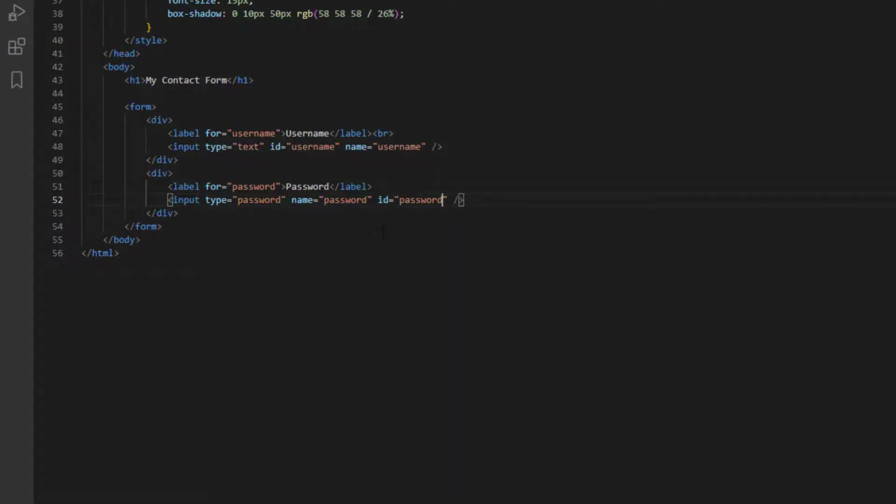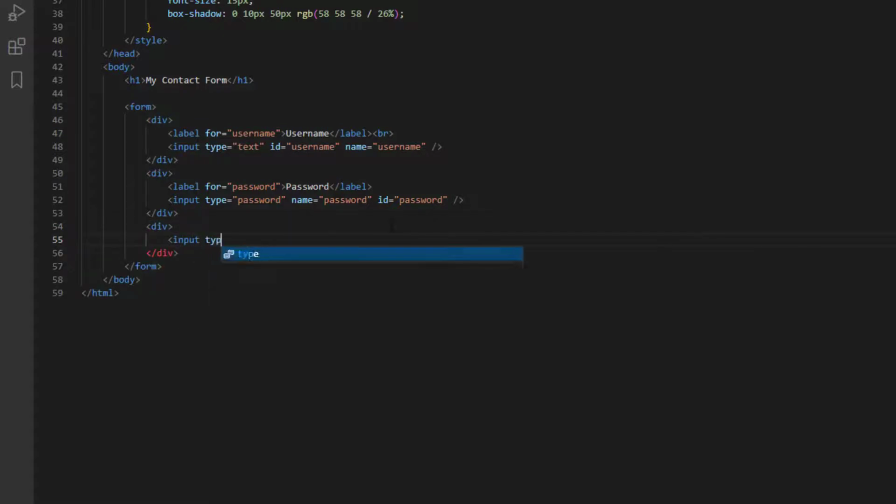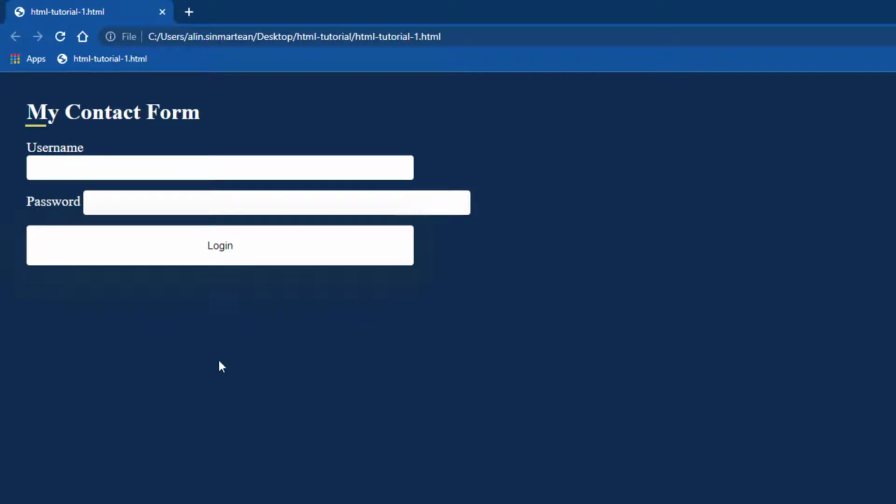Okie dokie, great. And last but not least, we'll create a div with an input type submit and a value of login. Okie dokie, let's save it and check the browser.